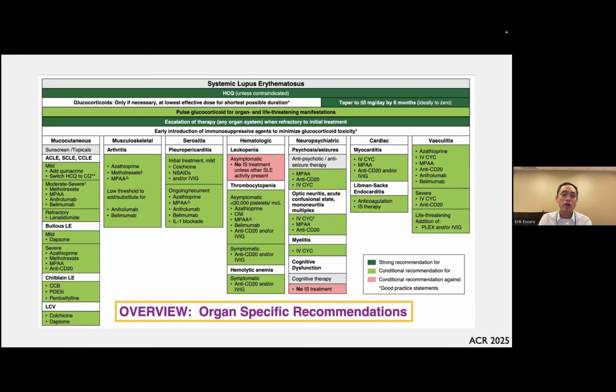Now, things to keep in mind, though, is that outside of hydroxychloroquine, there are scenarios where you don't actually need to immunosuppress the patient. So, for instance, low white blood cell counts don't always require immunosuppression. If you take a look at the bottom middle there under neuropsychiatric, where it says cognitive dysfunction, if somebody has brain fog, that doesn't necessarily mean you need to immunosuppress them as well. Hydroxychloroquine ends up being sufficient.